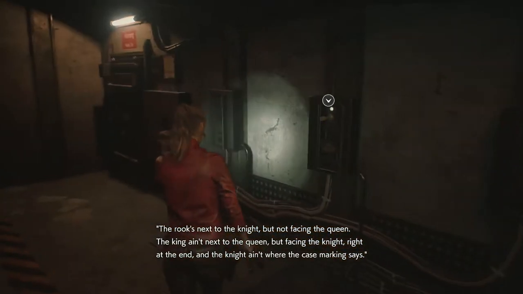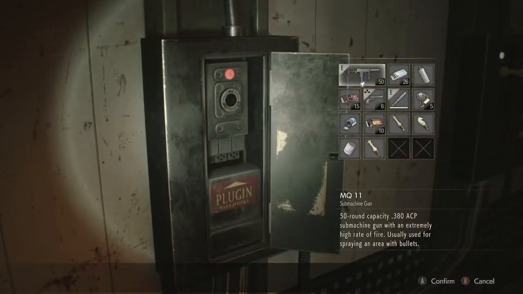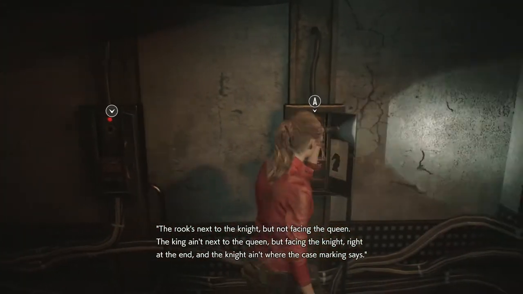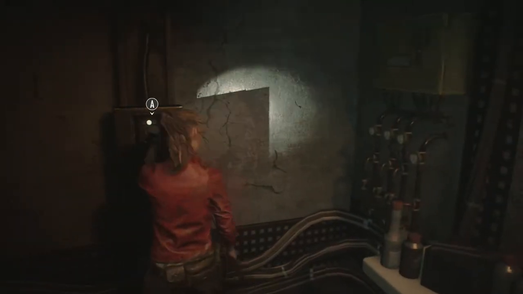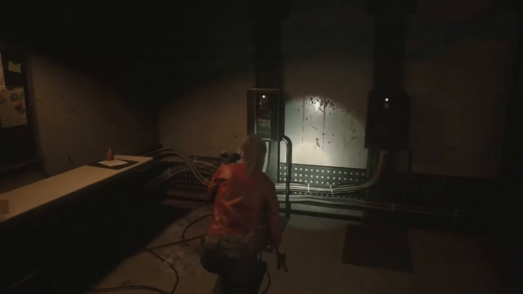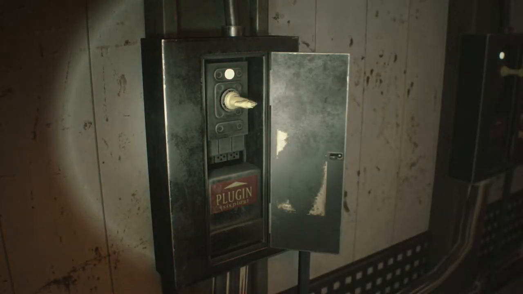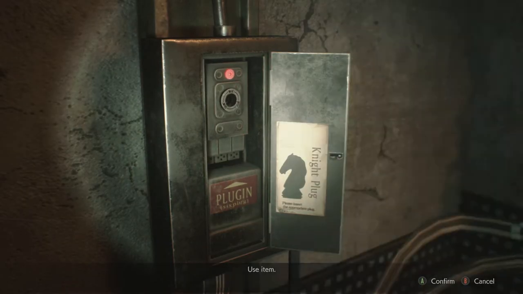Rook next to the knight. Oh, rook's next to knight, not opposite. Okay, that's what I'm doing wrong. Okay, so swap them over, and then hopefully that'll be it. And whichever one this is. Okay, no, that's going to be the king. For fuck's sake. This is going to be the king. I'm going to say the knight goes in here. Turn around. Put the king where the knight sings.